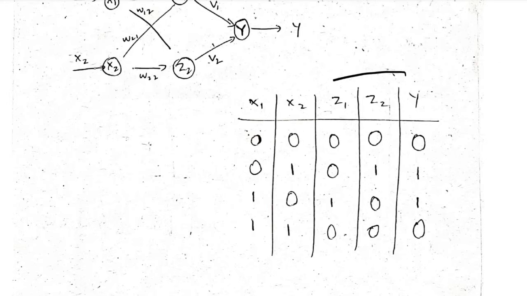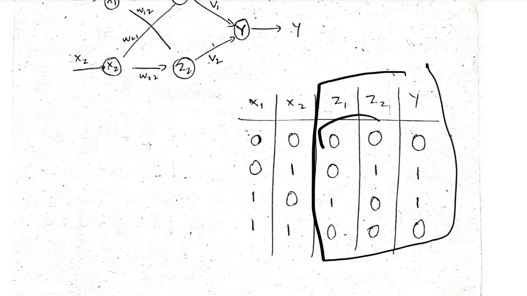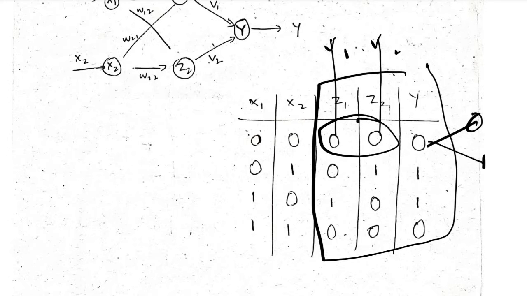Okay, now I'm just concerned with this part of the table. By using these two values and choosing some weights, like for example here v1 and v2 weights are there, I'll multiply this z1 value and z2 value with the corresponding weights. I'll find out the answer. If it is less than threshold, my output will be 0. If it is more than threshold, my output will be 1. I'll be checking each time if I'm getting the correct one or not. If I'm getting the correct one, I'll be moving on with the second value, third value, fourth value.